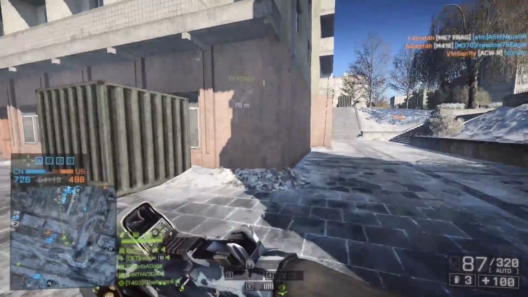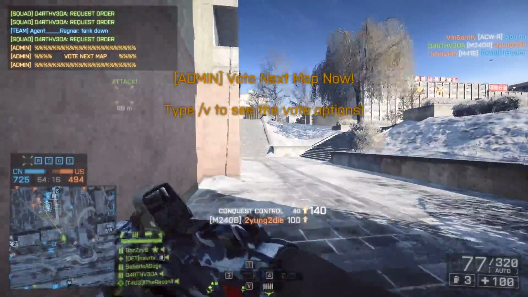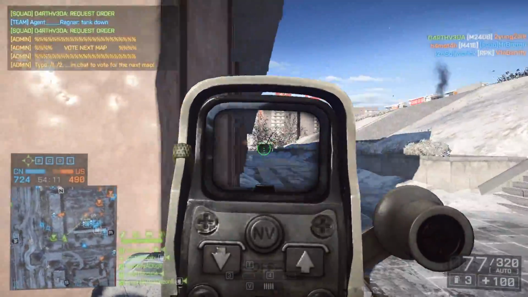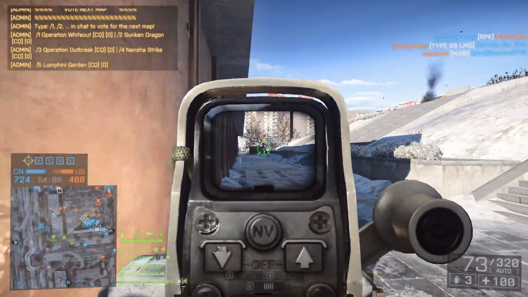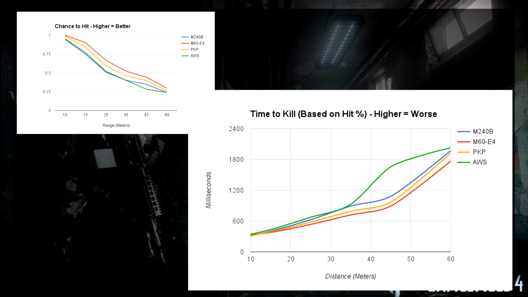Where the M60E4 is about long-range accuracy with power, the M240B is all about short-range killing power with severely crippled long-range capability. If you're curious, the PKP actually sits between these two, but let's take a look at the numbers. When I'm getting a feel for the statistics behind these weapons, and particularly when I'm looking at how I should vote on weapons in this series, I look at the math behind the guns.